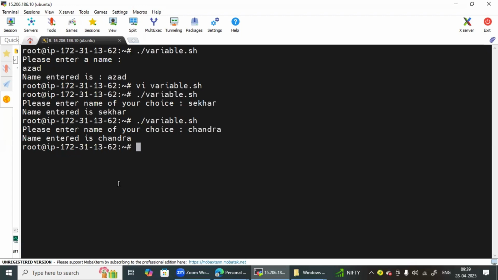For example, in case you want to create a user, consider that being a DevOps engineer, you are given a task: okay, fine, create a user. So it's not that every time you are going to edit the code and put the username there and pass the value. No, this can be done by using this sort of prompt also. I'll show you that specific use case. What we are going to learn in that use case is how to create a user by a DevOps engineer, right?